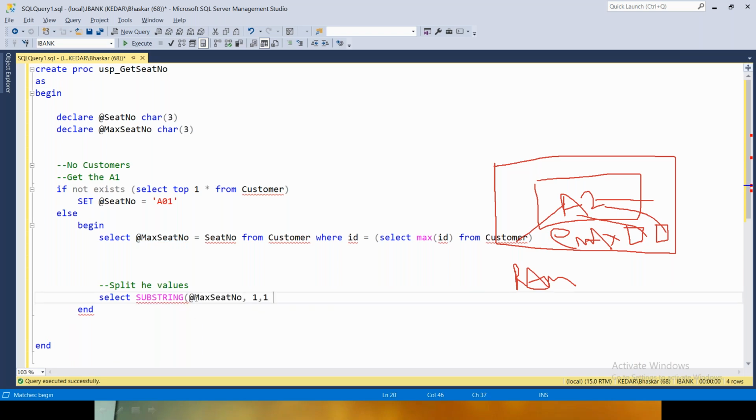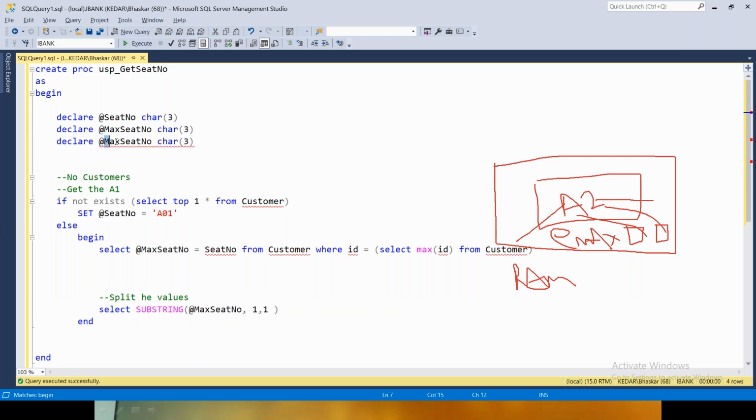What is the meaning? Read the first letter. Here I wanted to say letter, first letter.